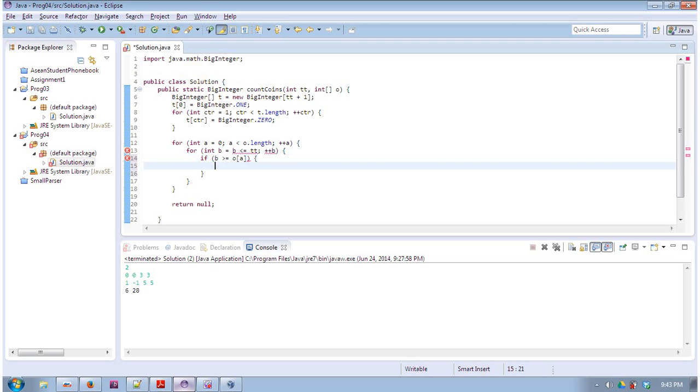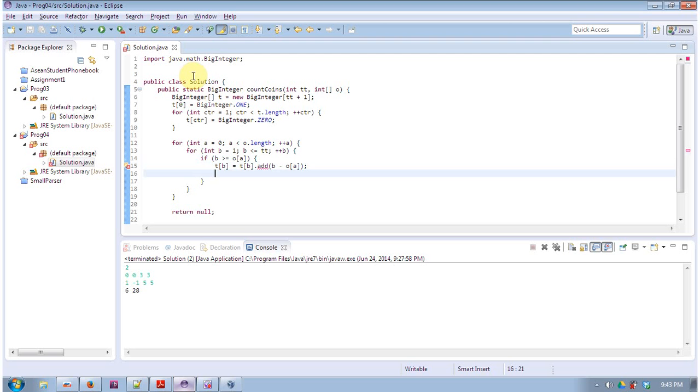So if the current value from 1 to n is greater than or equal to the currency, we increase it: t of b is equal to t of b plus, so we use add, the current value minus the current currency.